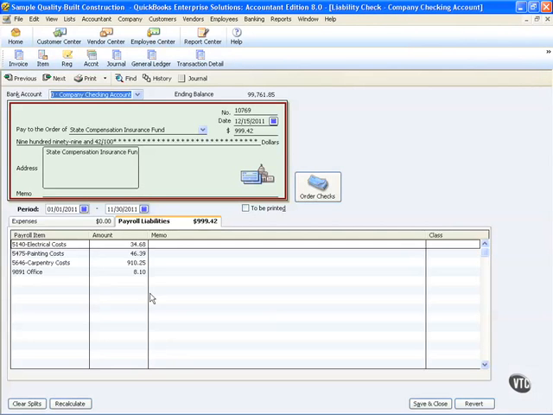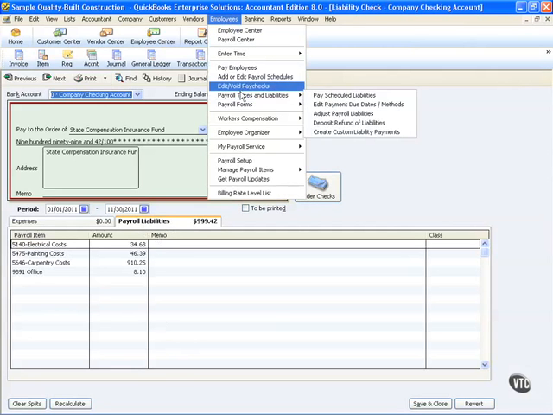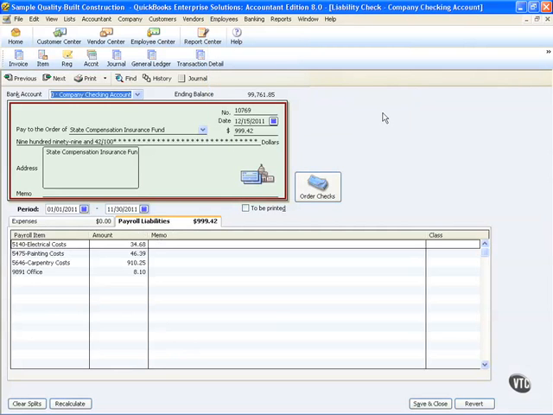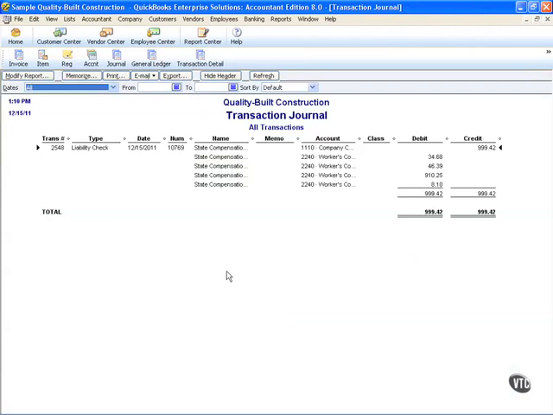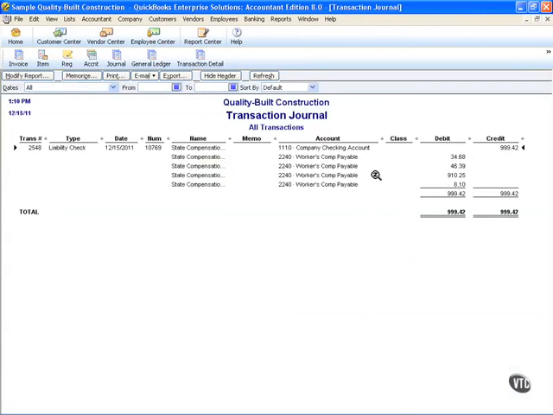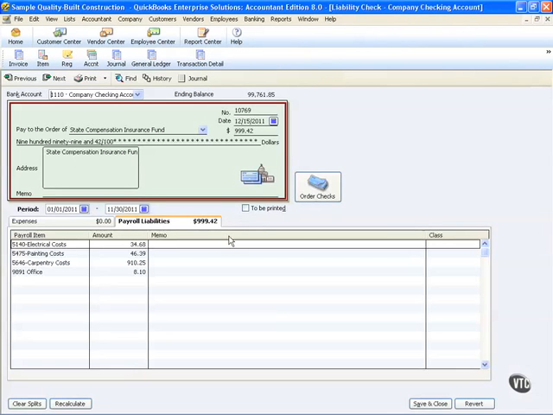When I go into a liability check, if you remember, these are actually established by going to our employees and paying our liabilities. When you pay a liability, it creates our check automatically, which again creates our journal in the background. In this instance, you will notice that this one transaction was broken down into individual items. When I double click on an individual item, it brings me right back to the check so that I can see why it was chosen. In this case, you'll notice that it's broken down into individual payroll items.